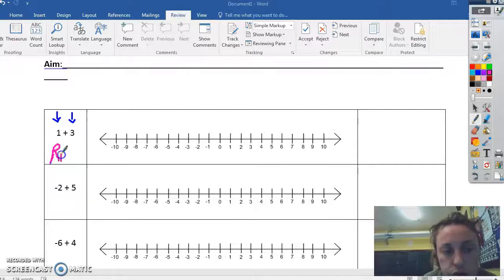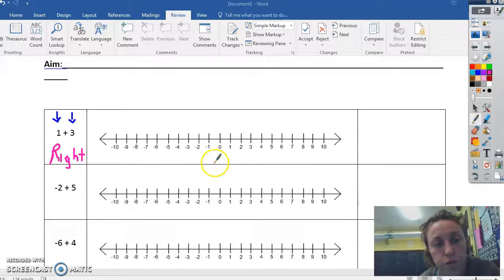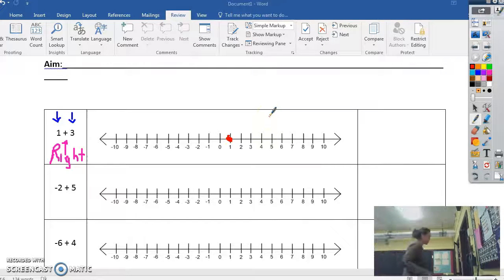Just to let you know that there are many ways to do this. And I may go ahead and make another video to show you another way. So the first thing is we start at the numeral 1. And I'm writing it there. I'm going to go ahead and redo it, and I'm going to do a different color with red. Okay? So that plus sign told us to go to the right. How many? 3.